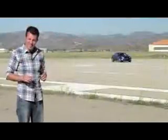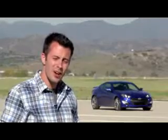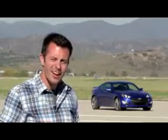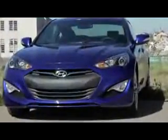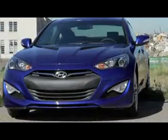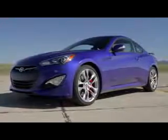That's good stuff. Now we have the test data, but that only paints part of a car's picture. The rest? Well, I've come up with 4 criteria that I believe make an enthusiast car special. The first is visual appeal. You should want to look at your car. When you walk away after you park it, you should want to take a last look before you have to go wherever it is you need to go.